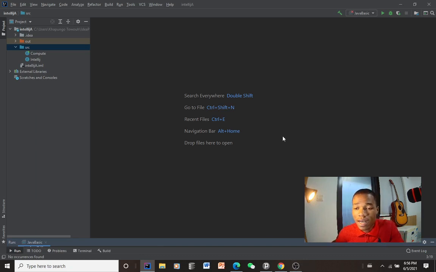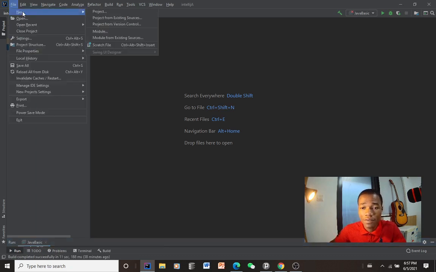So here I have the IntelliJ compiler. If you're just starting this course with us and you don't have this compiler, we have some tutorials that show how to download and install it. If you have some other compiler you can use, that's fine. We showed three kinds of compiler in this course: IntelliJ, Eclipse, and NetBeans. If you don't have them, you can use an online compiler, which is also fine within this tutorial.